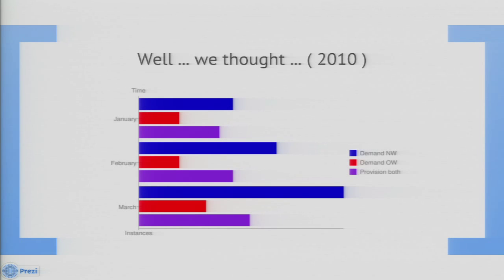Then as the business grew and our business changed, because we moved from a boxed software to an open solution with APIs, the demand of hardware was increasing a lot, and we were not able to provision enough infrastructure for our developers. So there were some impacts on the business because of that.